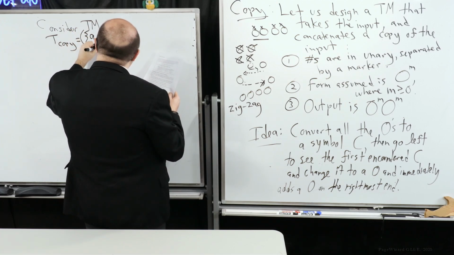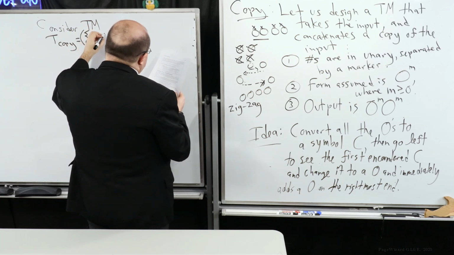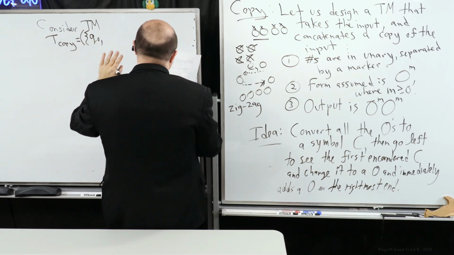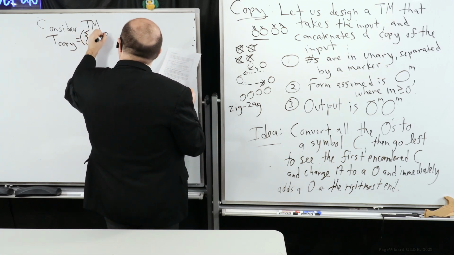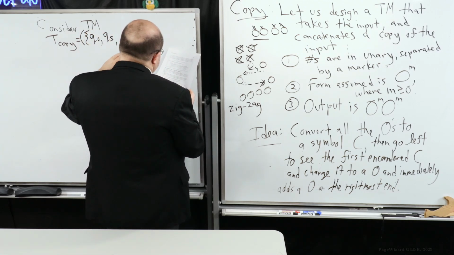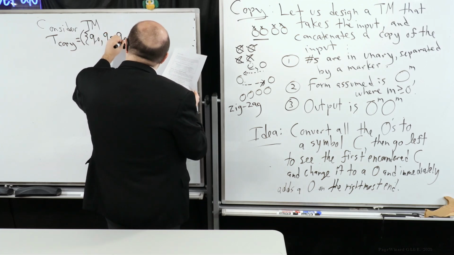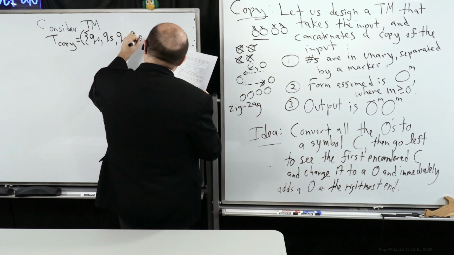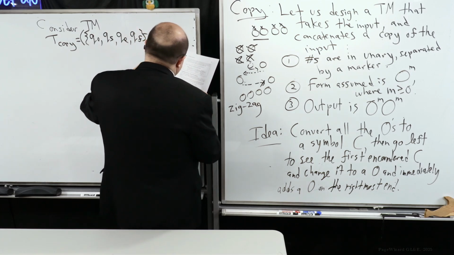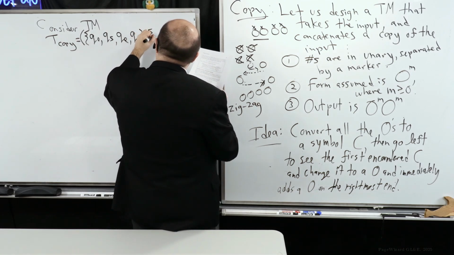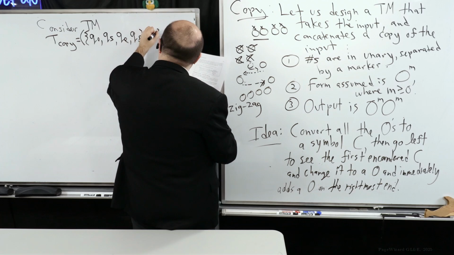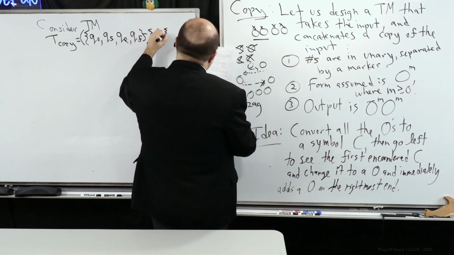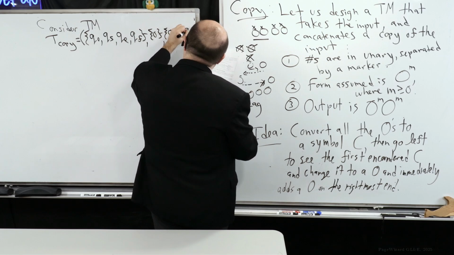So we're going to call it Q0. That's the start state. We'll also colloquially call it Q0 because it replaces the zeros. We'll have QS for search, QE for add to the end, and QF for when we're done. The input symbols, we just have zeros, nothing interesting. Tape symbols, we're going to have 0, C, and the blank symbol.